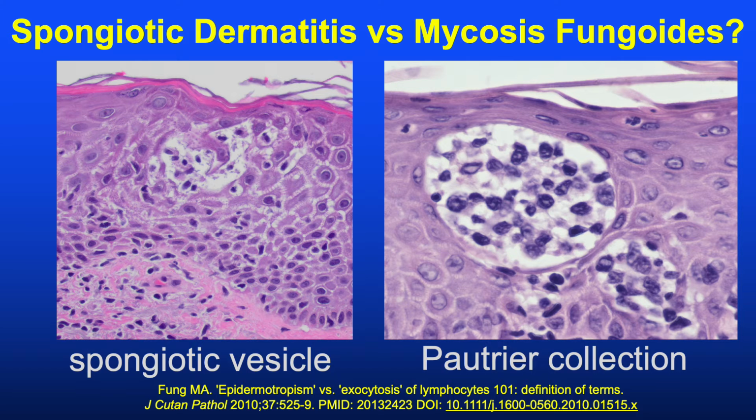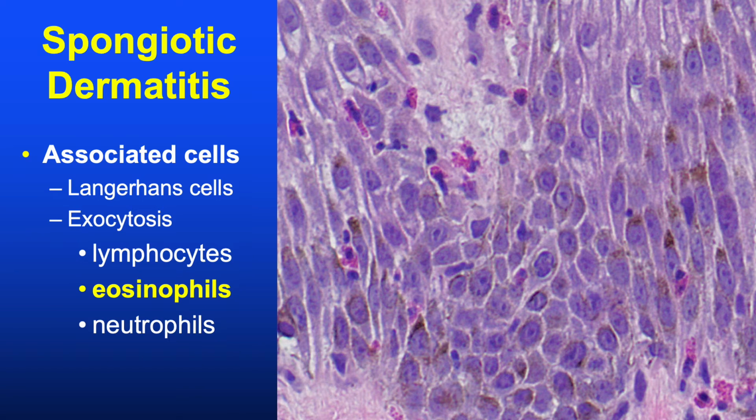But in practice, the assessment is quite subjective in many cases, trying to determine if the number of intraepidermal lymphocytes is greater than that which is typically seen in spongiotic dermatitis, or for the number of lymphocytes in the epidermis, is there disproportionately little spongiosis than would be expected in a typical spongiotic dermatitis. Can be quite subjective. The presence of eosinophils within a spongiotic epidermis defines eosinophilic spongiosis.